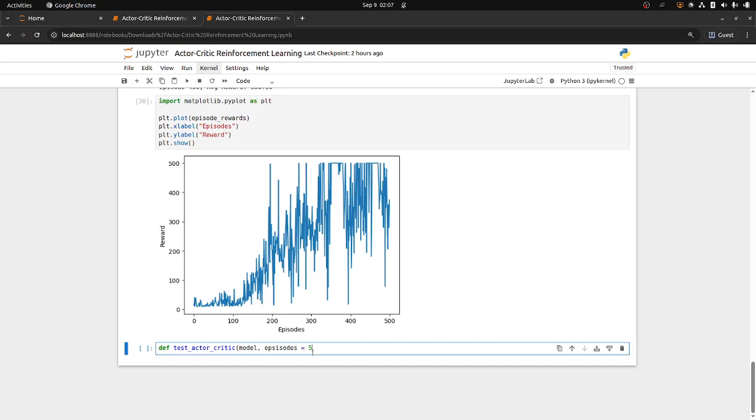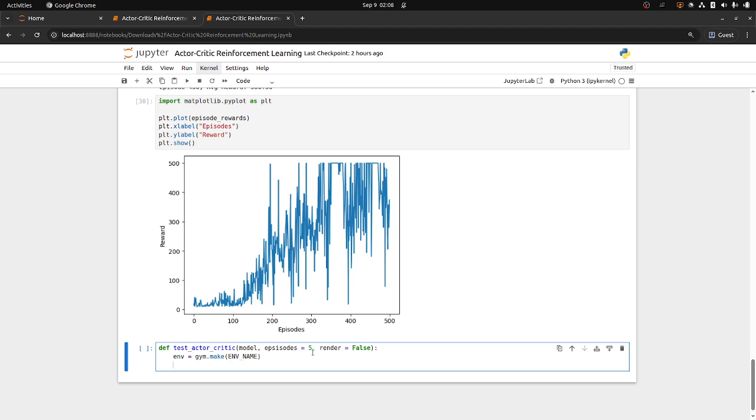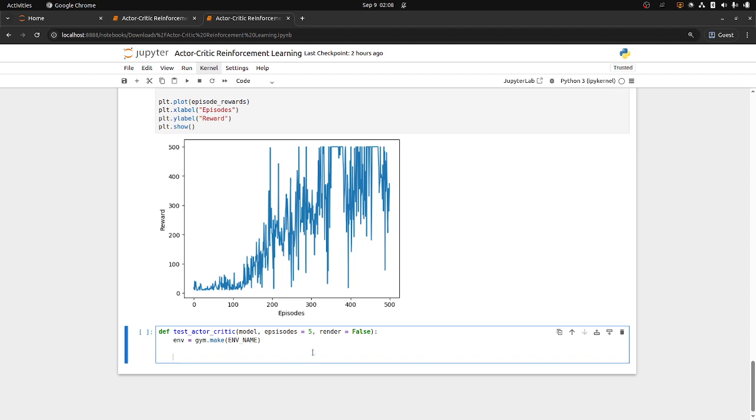And we are not rendering it, so keep it false. Then we have to mention the environment. So environment is gym.make env. So yeah, that's it. And then we have to write the for loop, for episode in range of these 5 episodes.